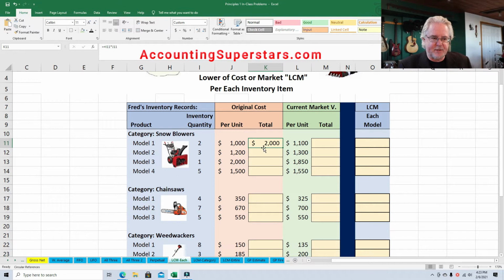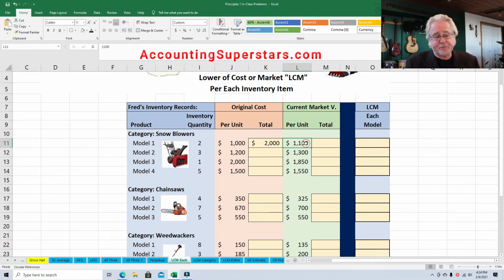Now, Fred needs to compare that to the cost it would take to replace those 2 snowblowers. I know it says current market value, but it's the current market value at Fred's wholesale price. It's the cost that Fred needs to pay for those things. Fred is selling snowblowers and marking up the price to customers, so this does not include the markup. It's just how much it would cost Fred to buy 2 of these snowblowers from the supplier.